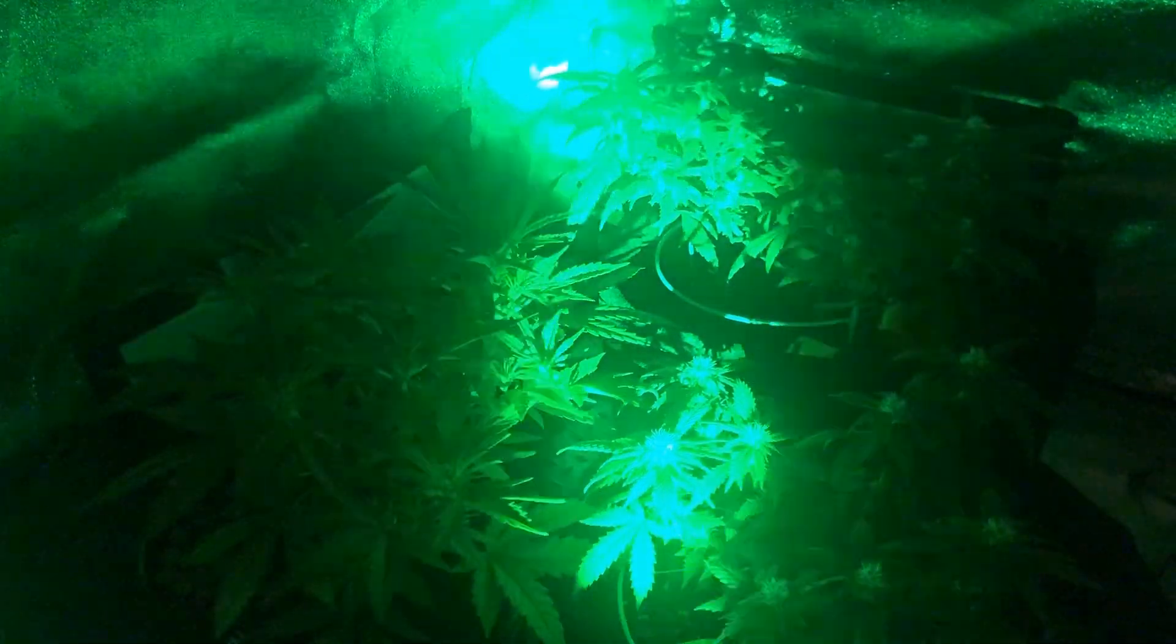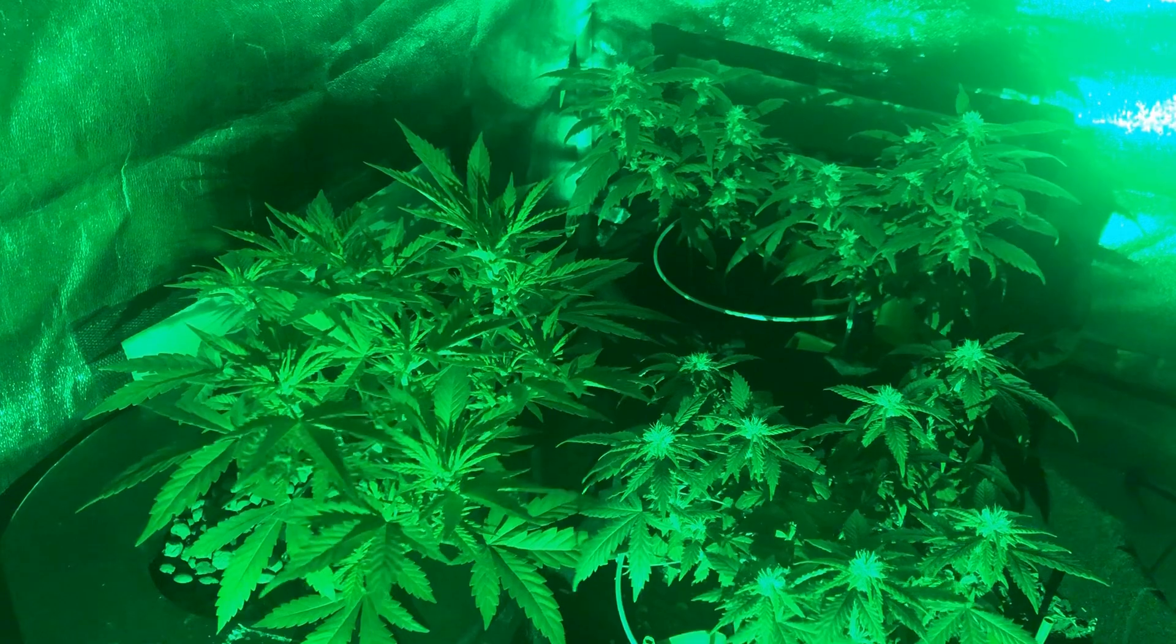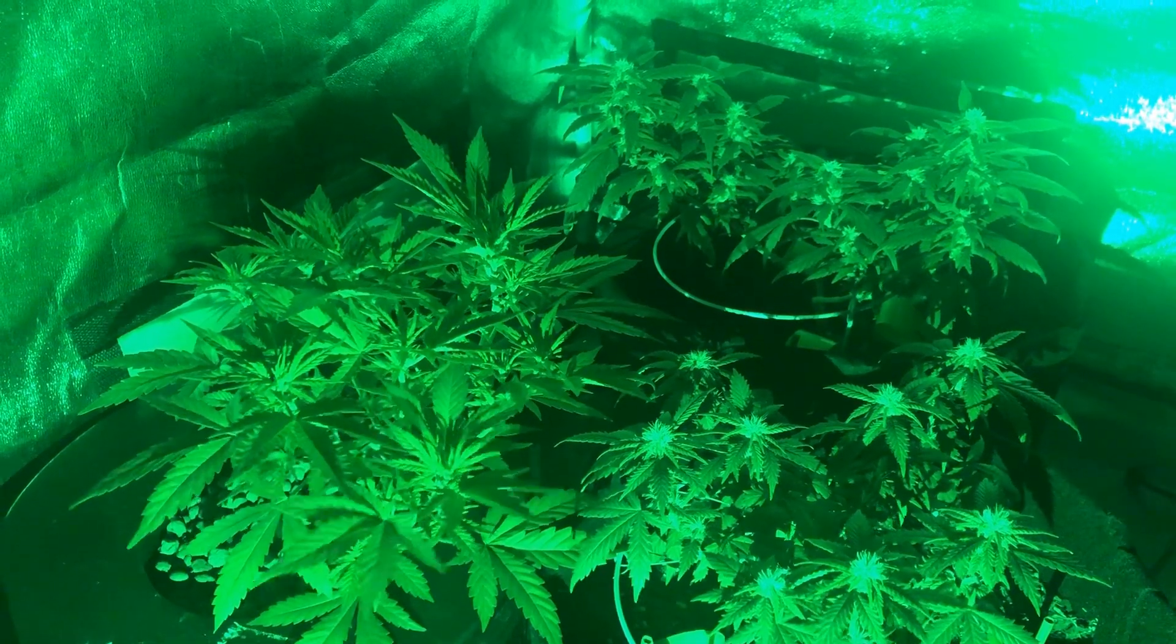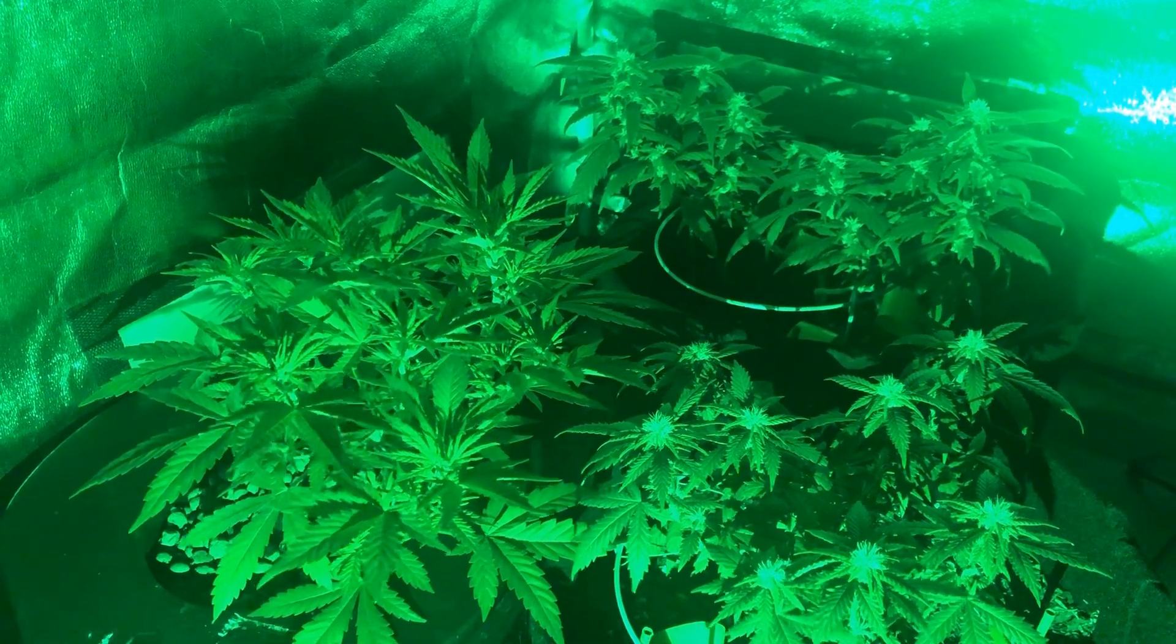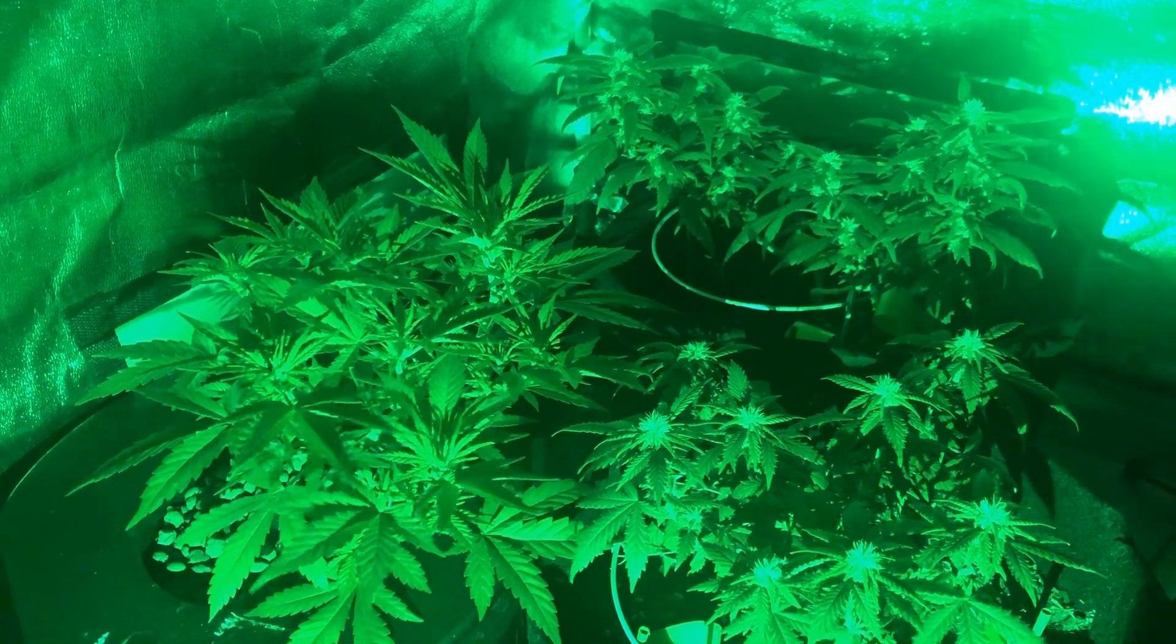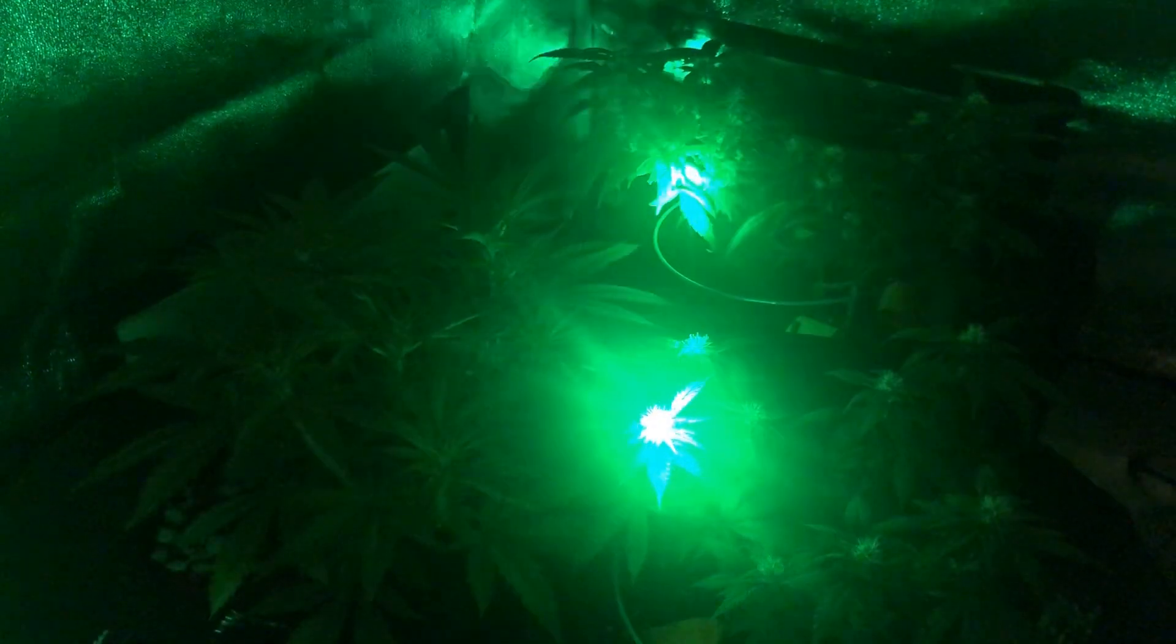For example, if you're using a green hunting flashlight, which is a popular product available to buy pretty much everywhere because deer can't see red or green lights that well, be sure to scale it out as far as possible so that the light isn't focused and super bright on the plants.